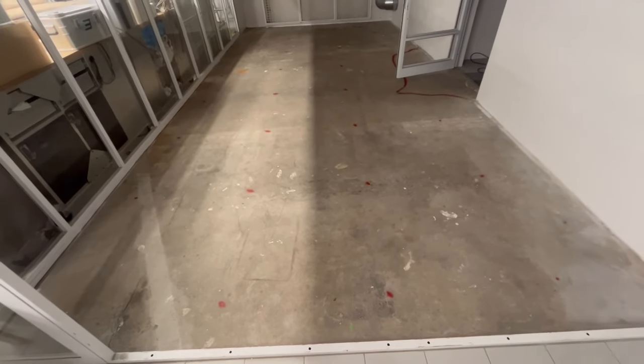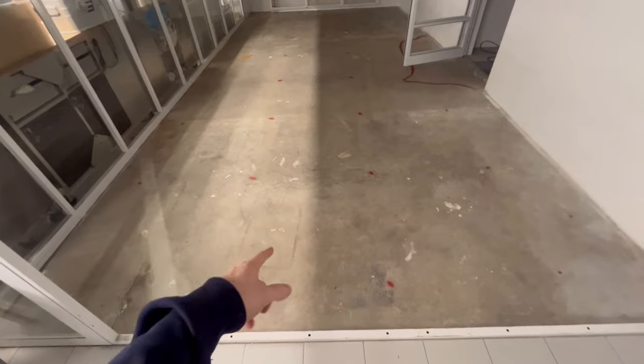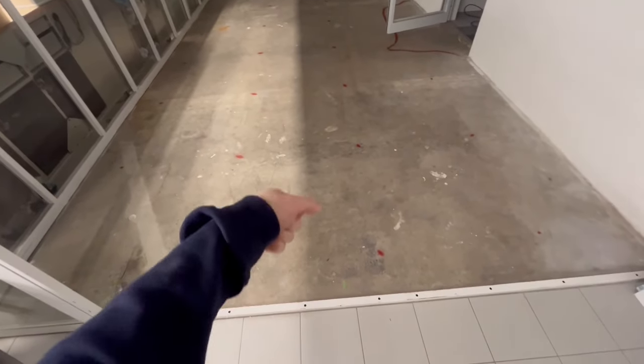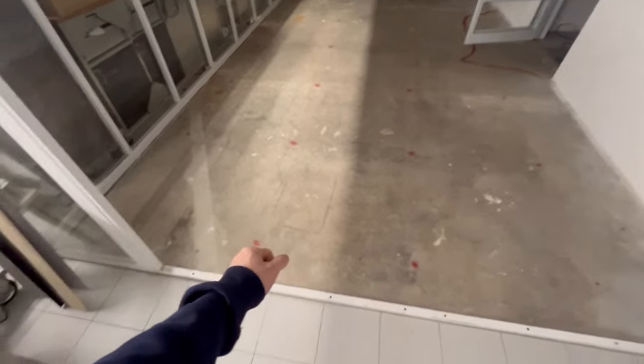This morning I woke up having dreamed about doing this floor work - stressing doing it all alone. So I decided to do half the floor today and half tomorrow. The thing is I don't have the self-mixing mixer I normally use, so I have to stand there and hold it myself. The new one isn't coming today because he had to help his brother. It's better to do half now so I can walk on one half while the other cures.